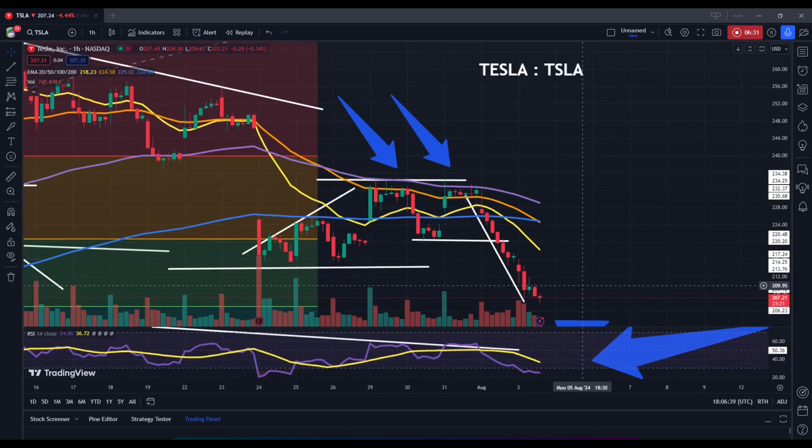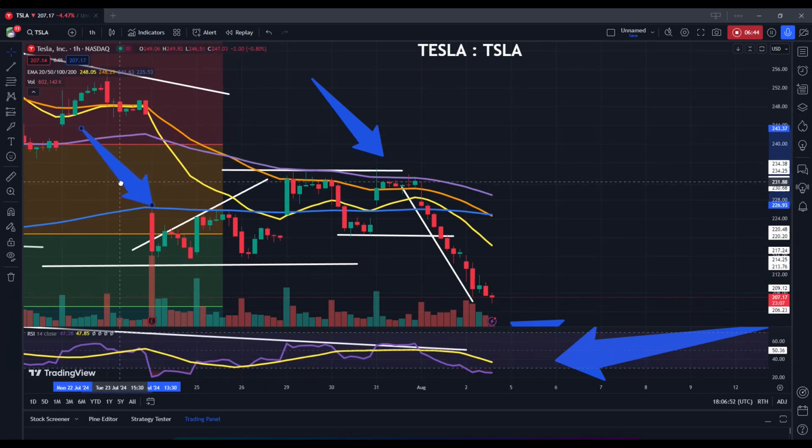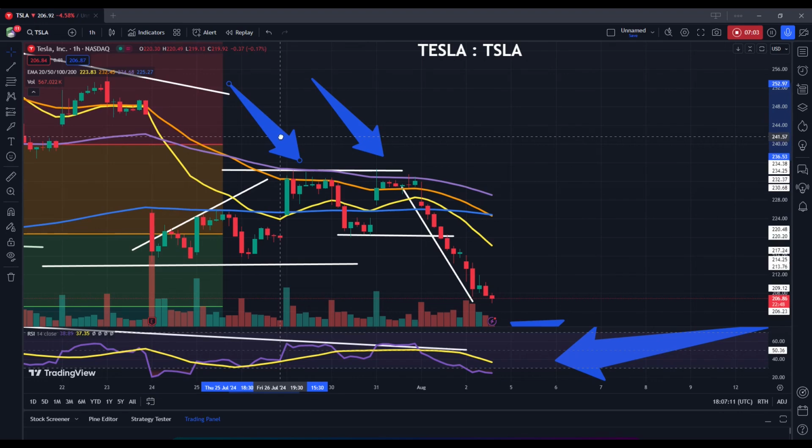If we look a bit more closely, we can also see that the individual candles themselves have not reached excessive lengths. In other words, we're not seeing major, substantially large price candles, for example, like the one that would be seen back here. This was a post earnings price reaction in the market, and as we can see, share prices significantly moved lower in a very short period of time. And even when markets attempted to stabilize here, we were still seeing very substantially large red candles. But this really has not occurred here.